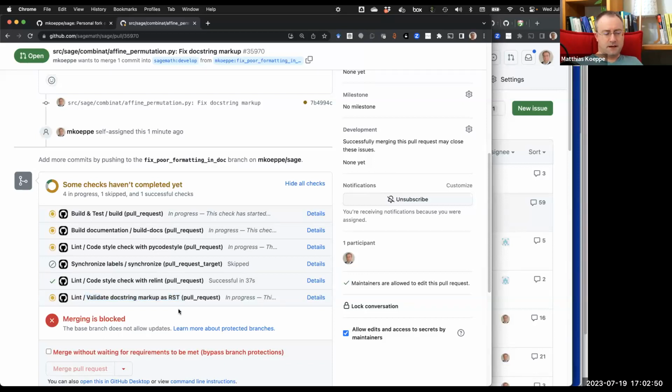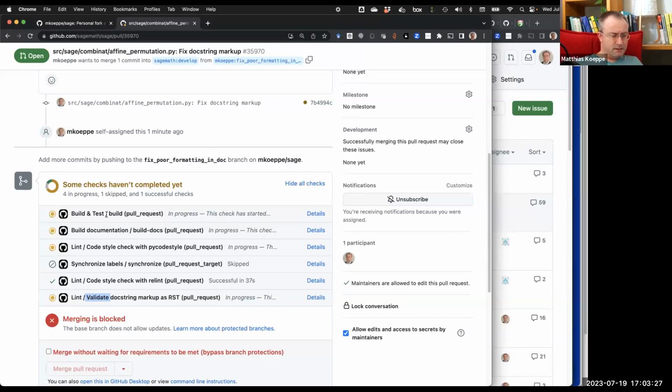There's also some basic validation that runs very quickly, much faster than building the Sage documentation, which can take pretty long. And so there's a quick check if I messed up the markup in a way that is not just not nice enough, but syntactically problematic. Then this is something that would be caught. That would be indicated already in this step.